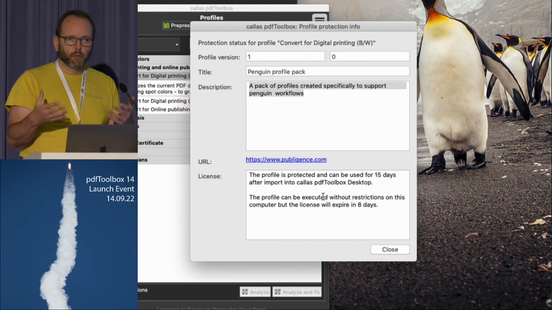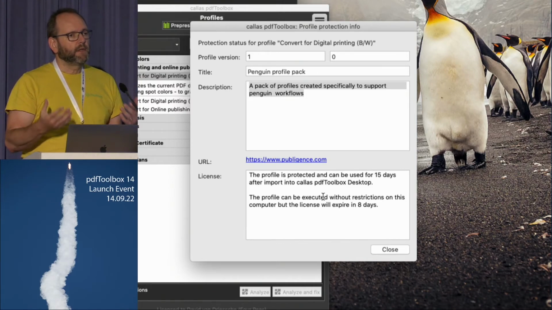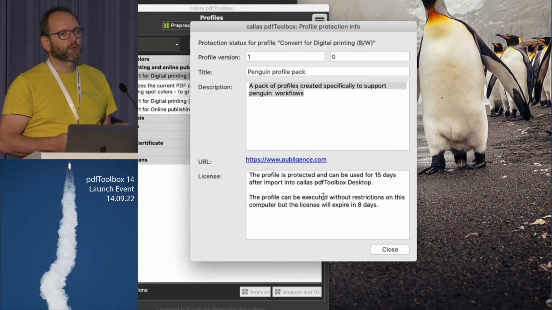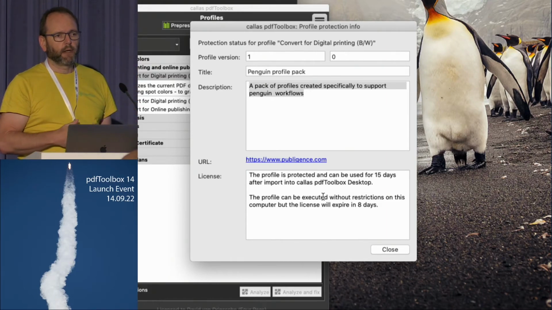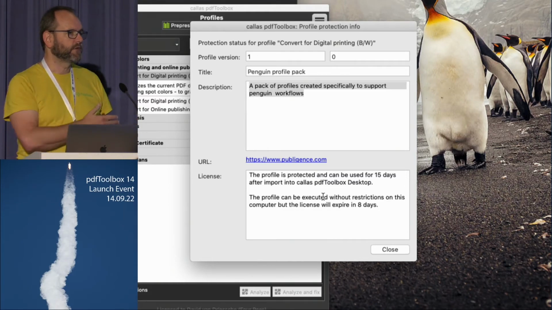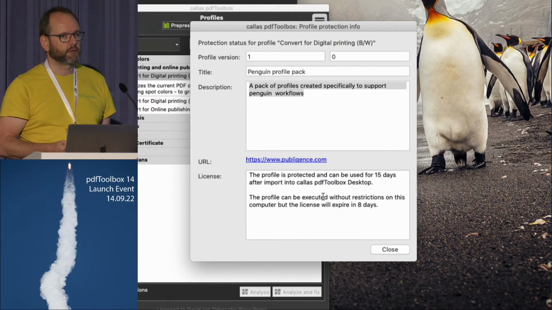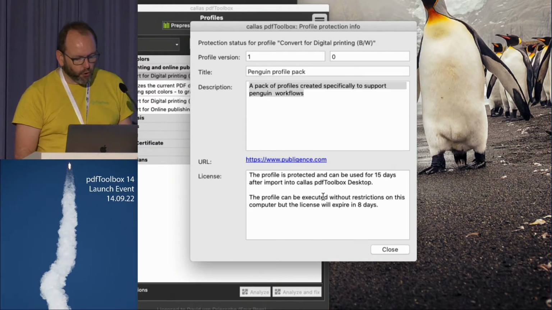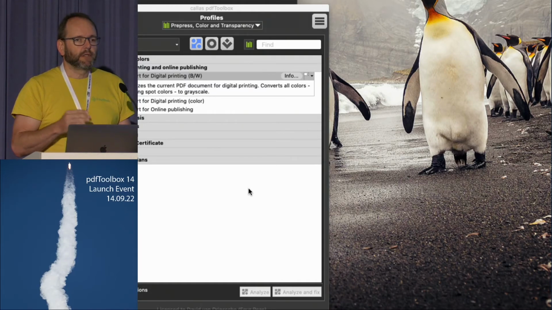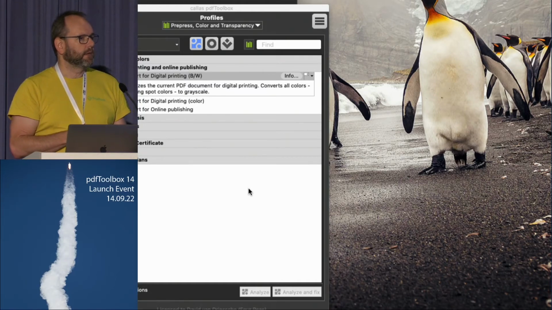But it will show you either how many days you have left in your trial period, or it might also show you can use this profile without restrictions because the serial number that I have is included in the protection. So no more chance to edit, and important, no chance to actually see the information in there.